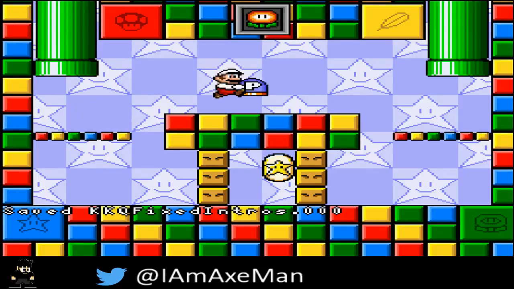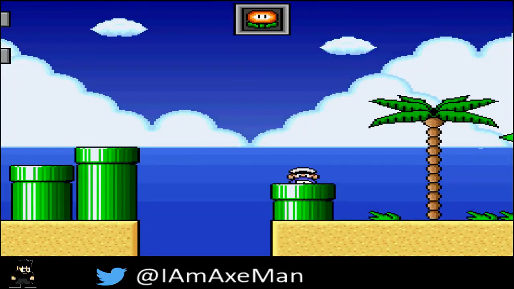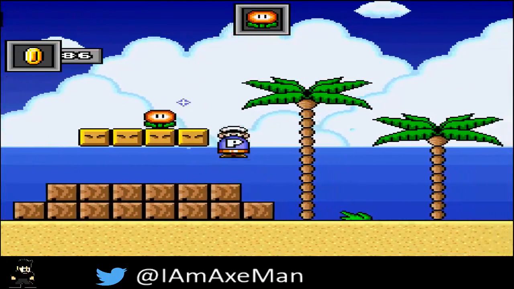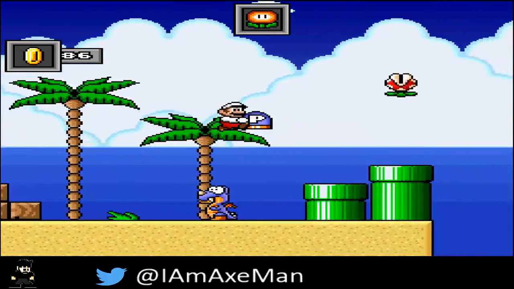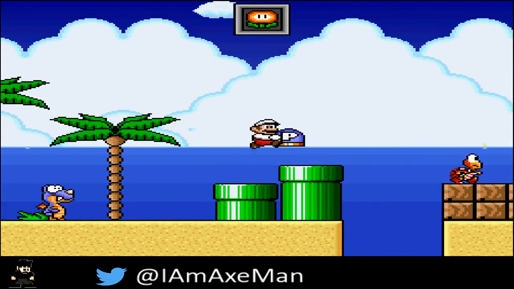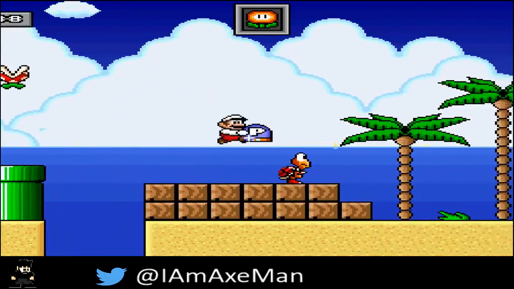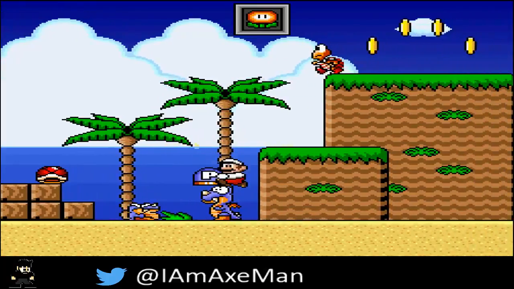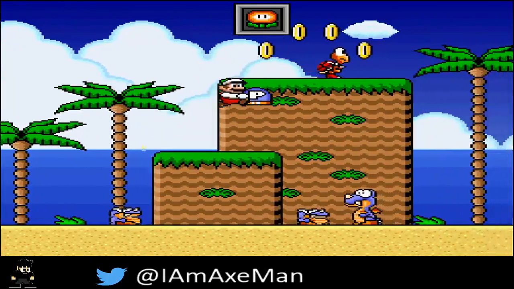Let's see, I wonder something. The coin is here, obviously, but the question is, can I take this and do something else with it in this level? Because I don't really care about getting all the coins. At least not in this level. In some levels, getting all the coins actually reveals the secret exit, which is a pretty cool little touch.